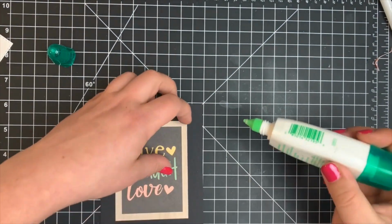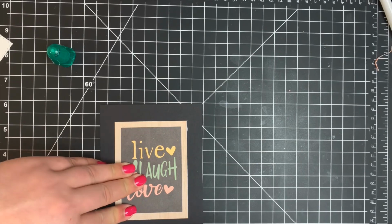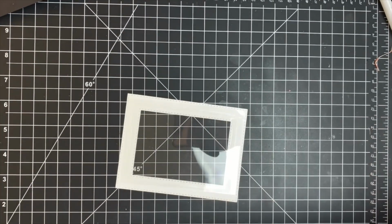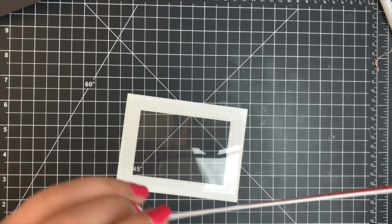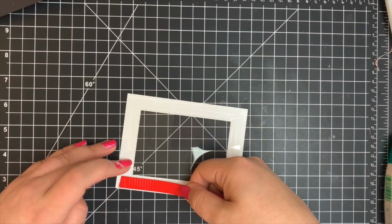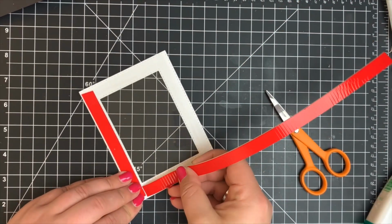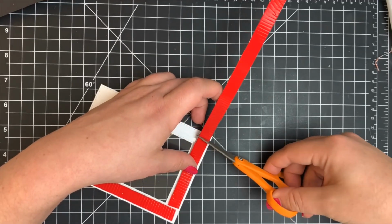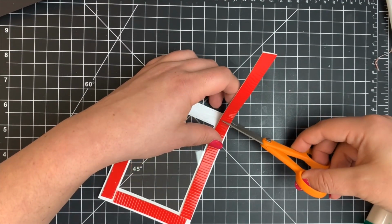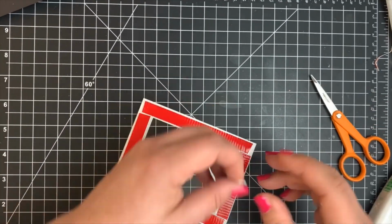Just added a little bit more adhesive to all four corners so this doesn't shift around. The Tombow Mono Multi-Glue does dry fairly quickly and becomes permanent within just a couple of seconds. So next I'm going to add my foam tape to the back of my shaker now that the glue is dry from the adhesive. Now when you're adding your foam tape, you want to make sure that you're going as close to the shaker window as you can and making sure that each corner meets, or else your little shaker bits are going to fall between those little cracks.